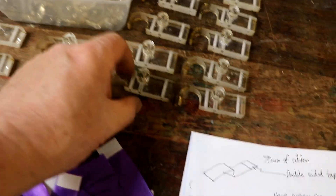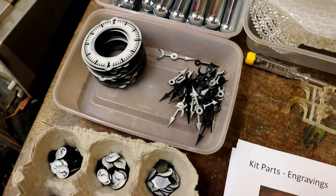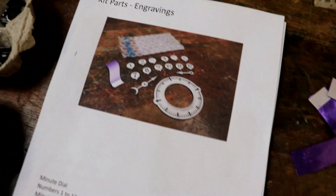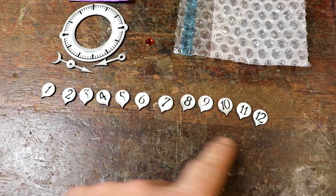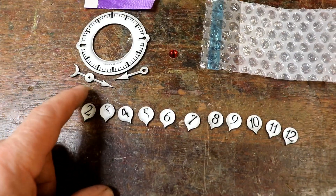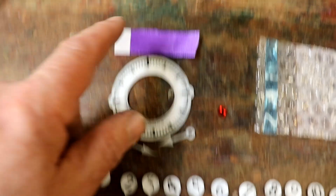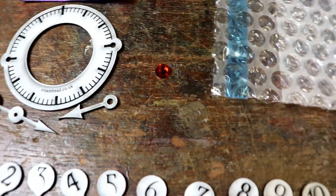Whilst the glue is drying - because I've glued these bits on - I can get this part of the kit together, because I've got all the engravings done and sorted. Watch me film and put 20 of these together. And there we have the 17 parts: the 1 to 12 number digits, the minute and hour pointers, the main clock face for minutes, the ribbon, and the beautiful deep red glinty jewel that goes on the front of the clock face.